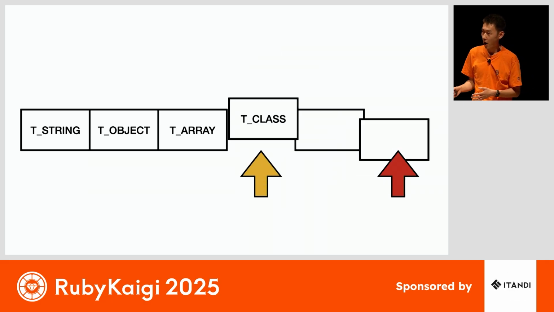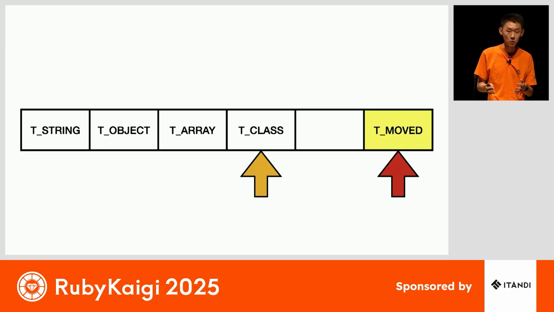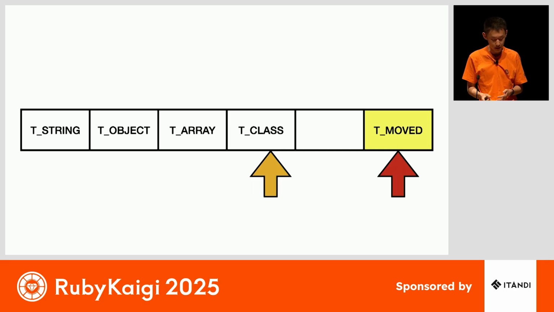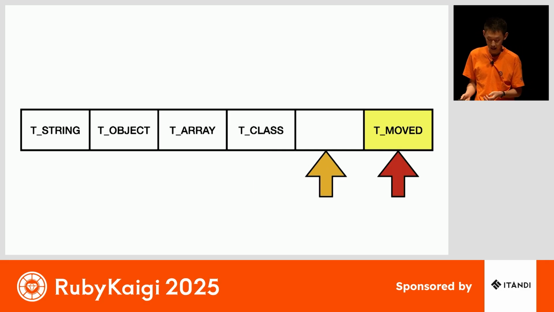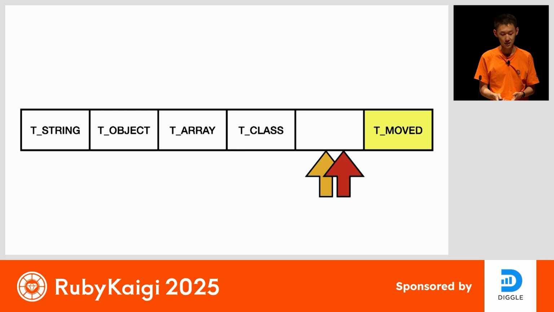Then we swap the objects at these 2 locations, and we leave a temporary object at the original location known as a forwarding reference. And we'll see how this is used in the next phase of compaction. We then move the free cursor to the right onto the next free slot, and then the scan cursor to the left to the next live object. But since the 2 cursors have now met, this phase of compaction is complete.